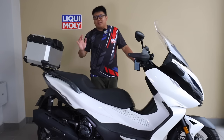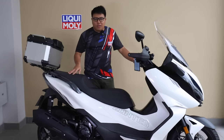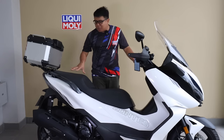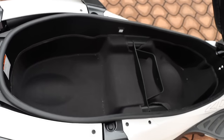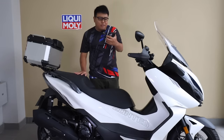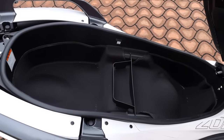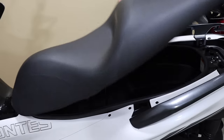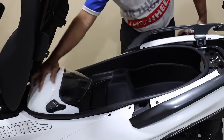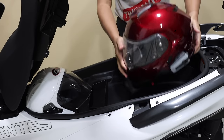Okay, so up next, we come to storage. And of course, as with any other automatic scooter, you expect storage on the bike. And officially, according to the official specs, Zontes did not mention how many liters the underseat storage is. But according to some reviewers, they say it's 50 liters, more than enough for you to fit two helmets. And I actually did try this out, and it actually can fit two helmets. And interesting to note, you don't need the bike to be turned on to actually open up the storage.